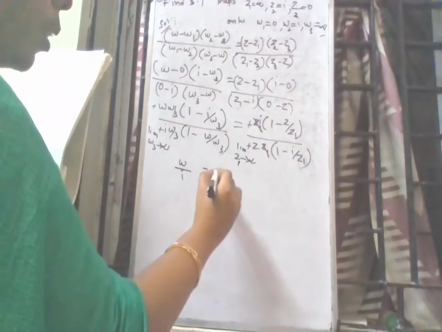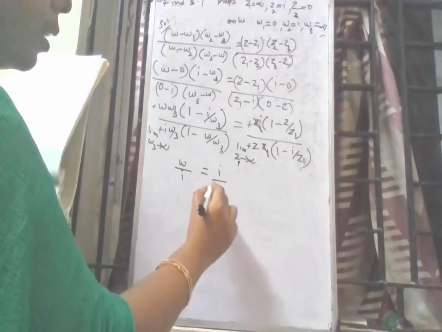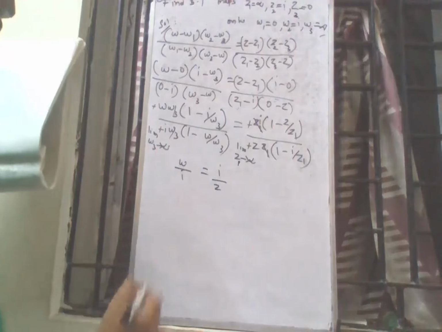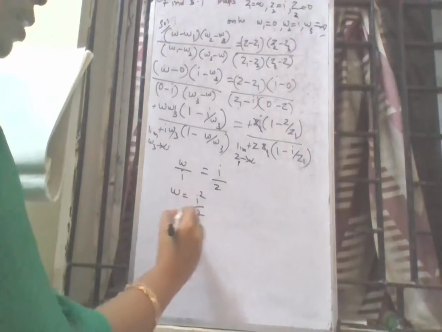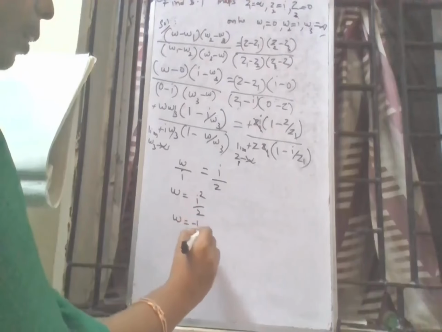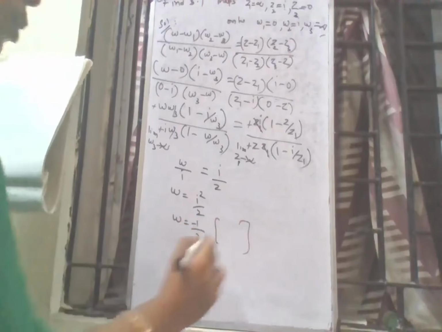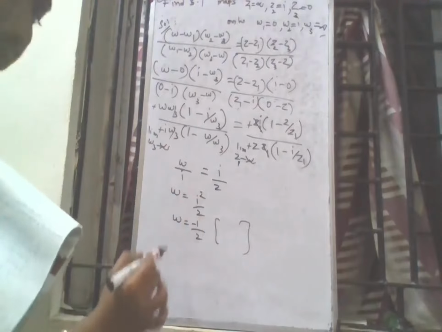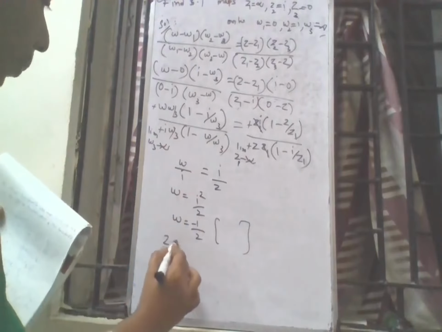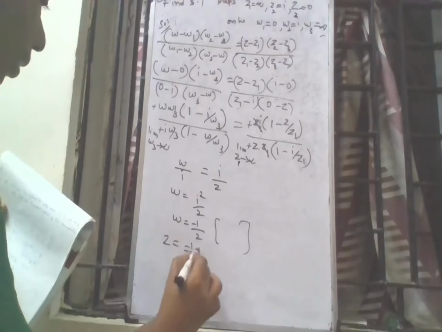Z1 gets cancelled. So I have I in the numerator, denominator Z. At last, I'll get W is equal to I squared by Z. So W is equal to minus 1 by Z. So this is your required transformation. Followed? So this is your required transformation. I think I have to give it in terms of Z. So Z means automatically minus 1 by W. So this is the required transformation.